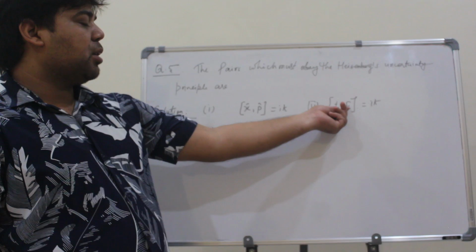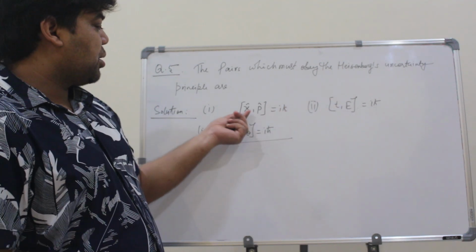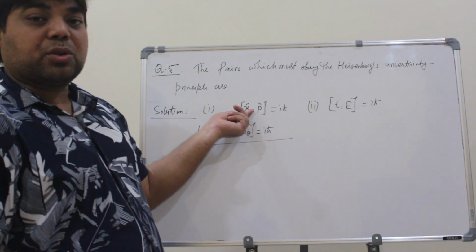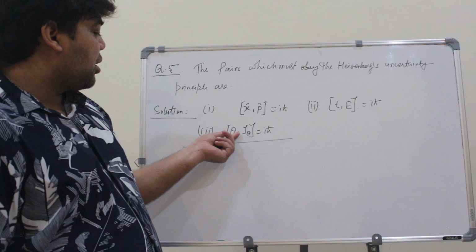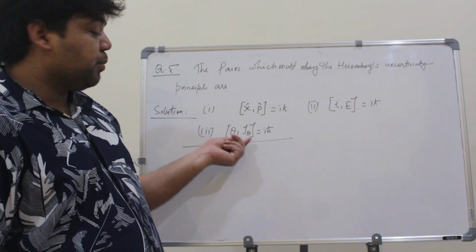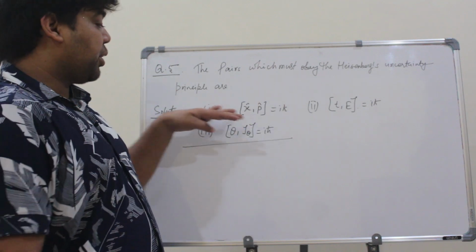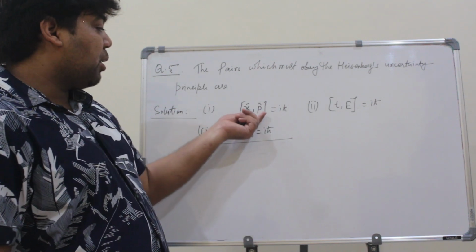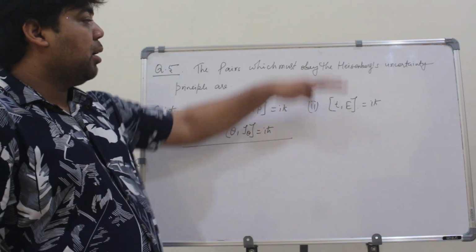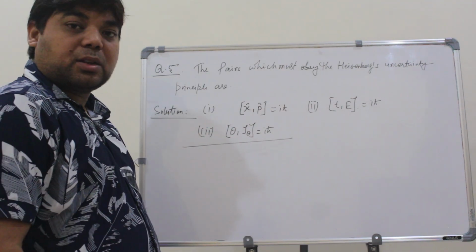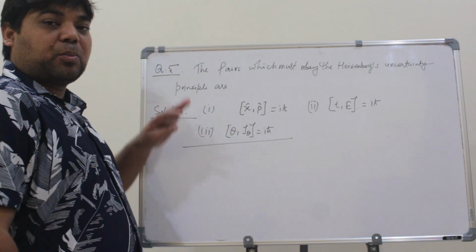If a system doesn't depend on time, its energy is conserved. If a system doesn't depend on position or translation, its momentum is conserved. If the system doesn't depend on angular rotation, its angular momentum is conserved. They are classically canonically conjugate variables, and quantum mechanically they are non-commutative and satisfy Heisenberg's uncertainty principle. So I have discussed these 5 problems today.